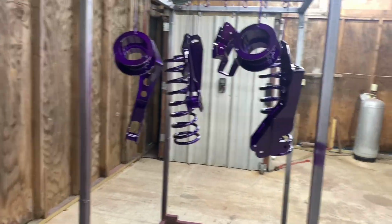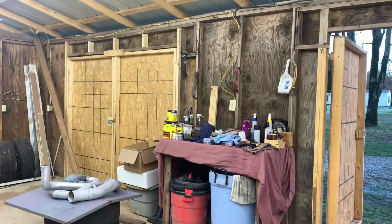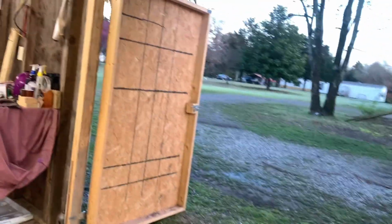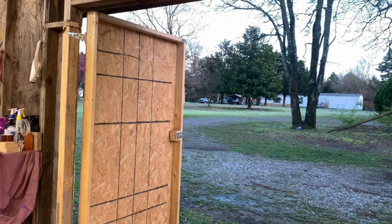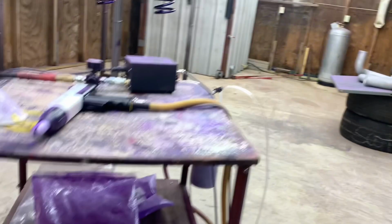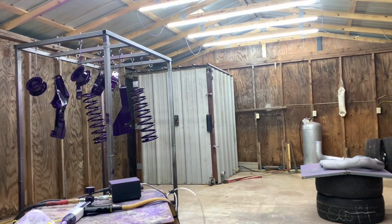Pretty excited about it. So, like I said, we need to gather up a bunch of tools. I need to get all the stuff out of the back of the 300. And I'm going to go pick up some new tools, hopefully, if we can get this done before they close. They close at 8. It's currently like 7:15. So we'll see. And I need to get cleaned up because I'm purple and sparkly.